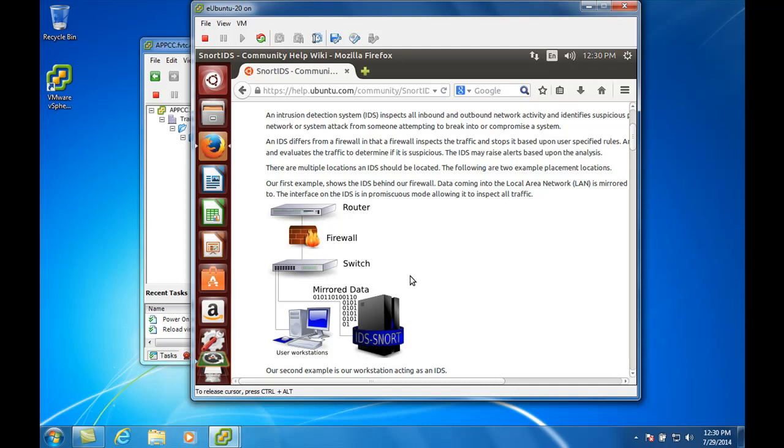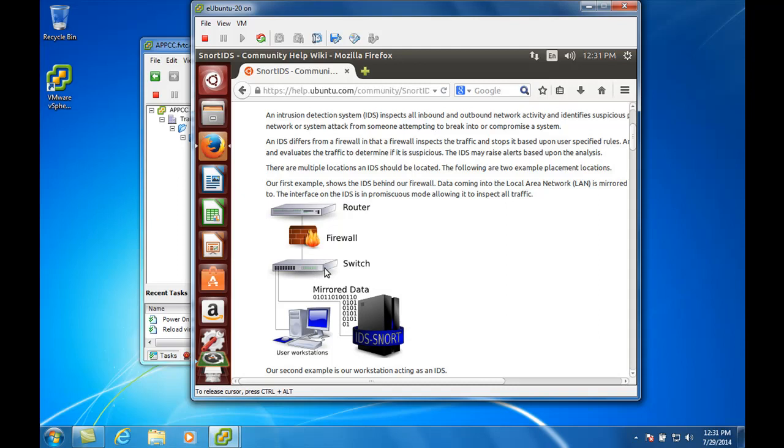So there's different ways you can set up Snort. Basically, the Snort installation is what's called a sensor. So you can place different Snort sensors or different installations in different segments of your network. One strategy is configuring your switch.